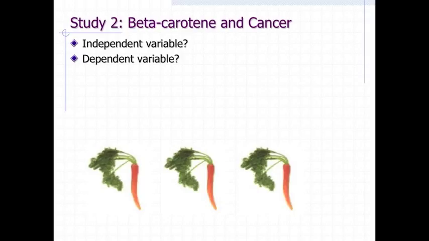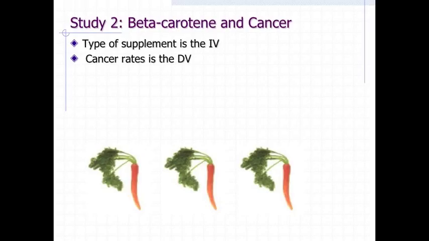Once again, what is the independent variable and what is the dependent variable? The independent variable is the variable that the experimenter manipulated, namely the supplement, beta-carotene or a placebo. There were two levels of the independent variable, the control, no supplement, and the beta-carotene. The dependent variable is the variable that measures the effects of the independent variable, in this case, cancer rates. So, the experimenter manipulated the administration of beta-carotene and measured its effect on cancer rates. Let's do one more example.